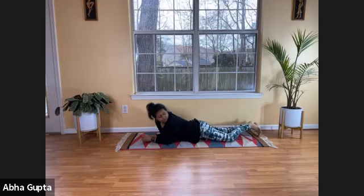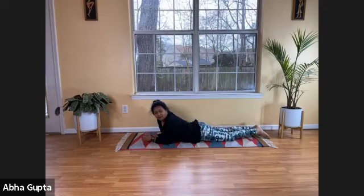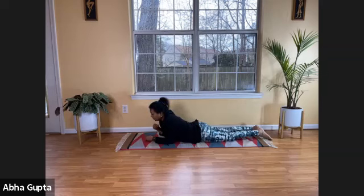So now we are ready to do the prone position postures. And prone position, again, people who have had any heart issues or have high blood pressure, they may find it difficult to do. And if it is difficult for them, then they can skip it and keep lying down on your spine. Or you can do it making sure that your breath is effortless.